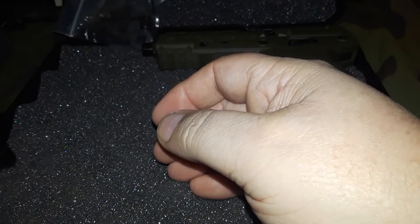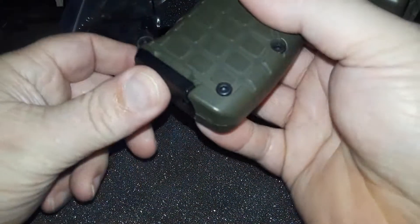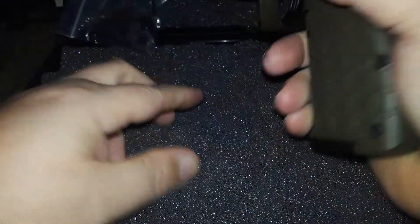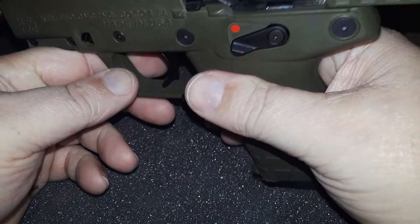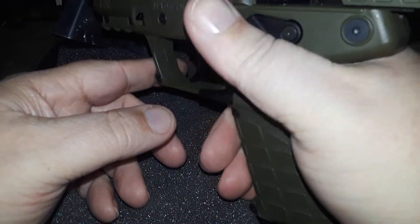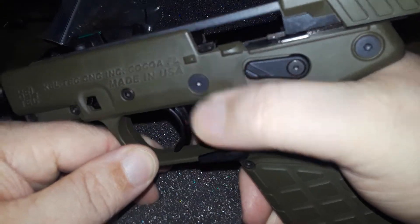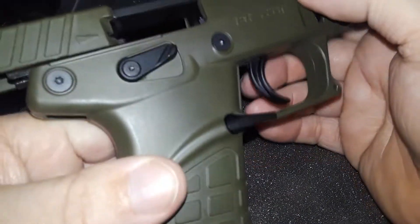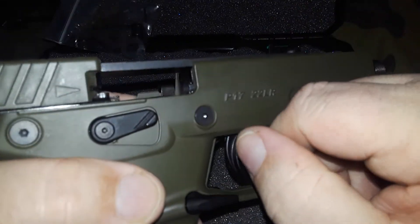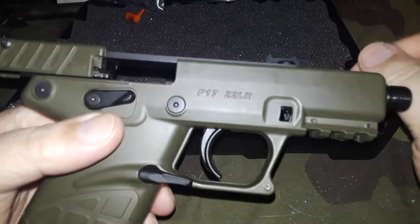So one magazine for your pistol — we got the pistol here, empty — we'll go ahead and put an empty magazine in there so we can lock the pistol back and take our flag indicator out of there. Got it locked back. We got our standard safety — it's ambidextrous on top — and the slide release right here is only on the left side of the pistol. You get a little arrow because that goes forward. Paperwork's in the bottom, stickers and all that.